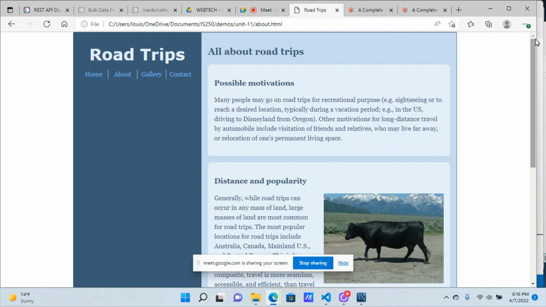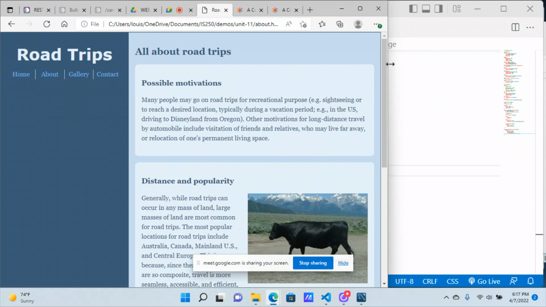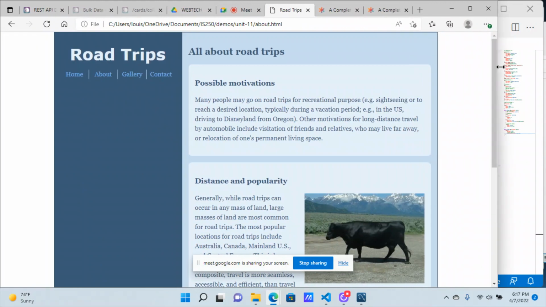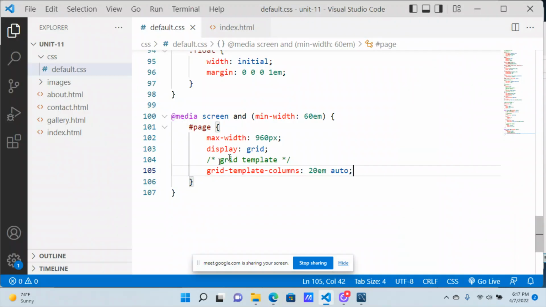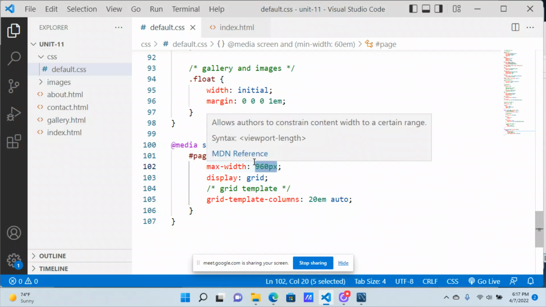So if we resize and start pulling it down, well, it doesn't have much room to do anything, but if this were resizing, then this is the one that would resize, and this is the one that would stay. Let's go ahead and change the max width to 100% so we can see that working.